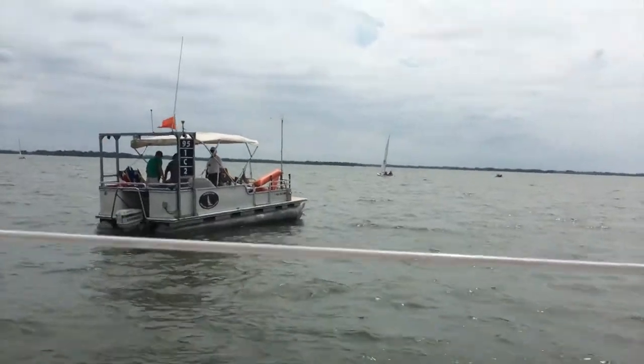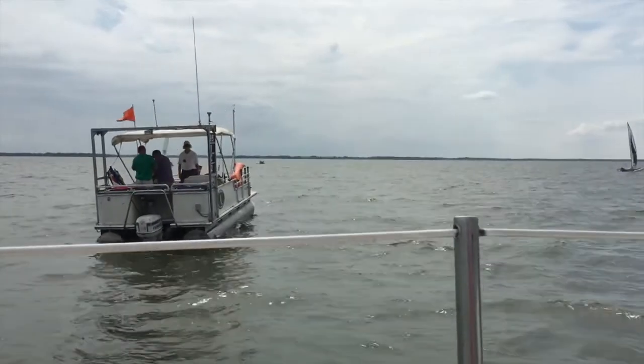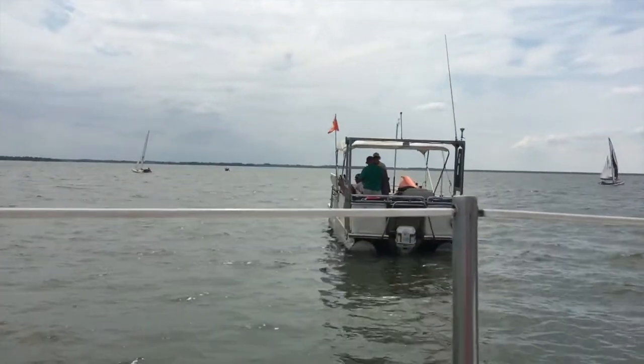It's been here 52 years now, with Kansas sailors passing down their love of the pastime to generation after generation of Kansas sailors. We're teaching our grandchildren to love sailing right now. It's a fun, family-oriented activity. It's much easier to learn than most people think. A lot of people think sailing is real complicated to learn, and it isn't.